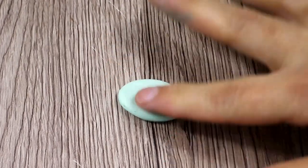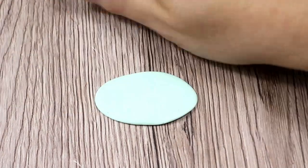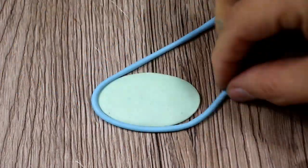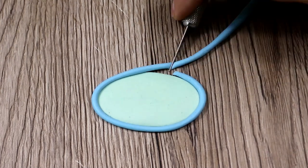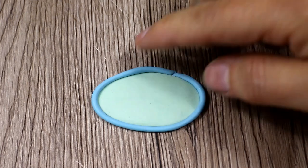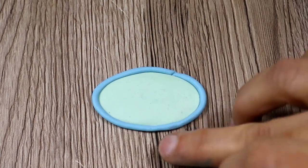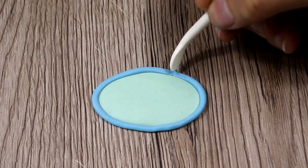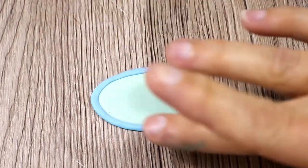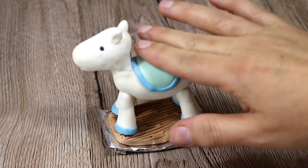Now at the top of the body I want to add something more, and for that we're going to roll an oval, then all around we're going to add a light blue strip of fondant. We're going to flatten it, and we're going to put it on top of the body like this.